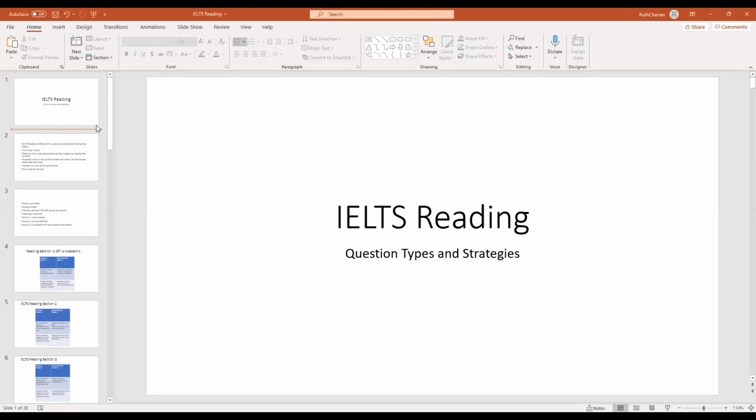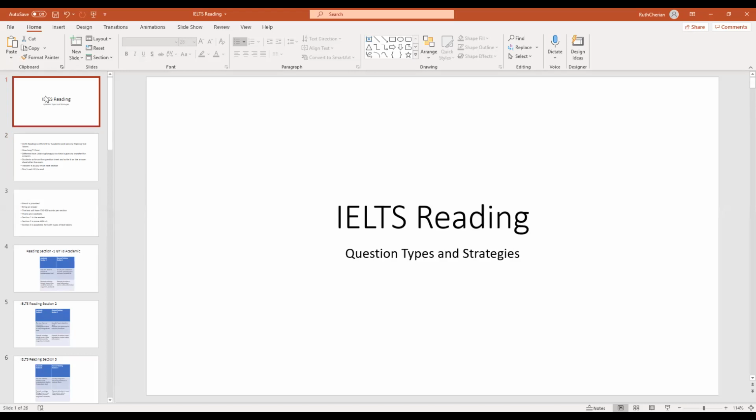Okay, are you guys able to see my screen? Is my screen visible? Yes. If there is anything that you don't understand or you would like me to elaborate or repeat, please feel free to tell me and I'll do that.